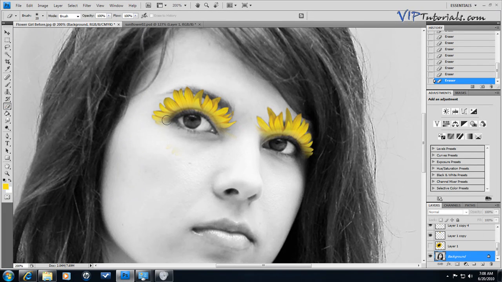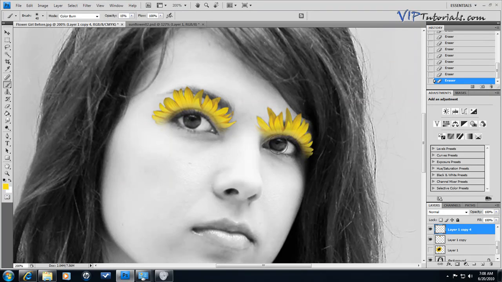Now, since I zoomed in, I see that there is a part of this layer that hasn't gotten erased. So I'm going to go ahead and erase some of these parts in here. Okay, let's switch back to the brush, and now click on the iris a couple of times. Alright, making sure again that we're working with the background layer.